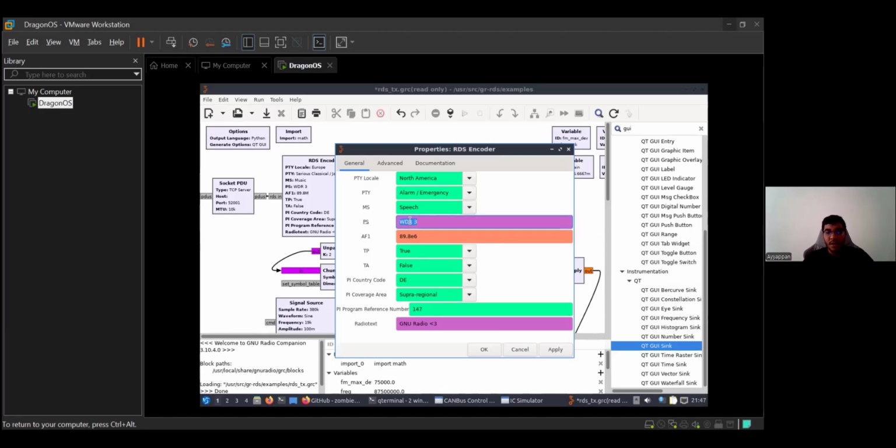You can set it to music or speech, which is just, again, predetermined things in the standard itself. You can set your program station's name. So you can set it to something like Cyber 2 Labs, and that would work. You have your alternate frequency one, which is the frequency you'd be transmitting on. So in this case, it's 89.8 megahertz. And I think FM stations go from about 85 megahertz till about 105 megahertz, if I'm not wrong.